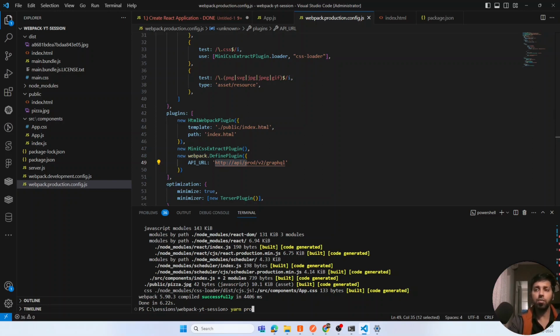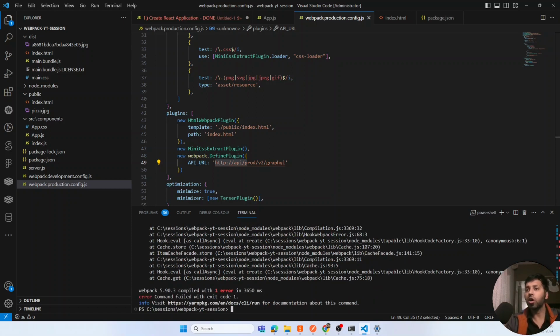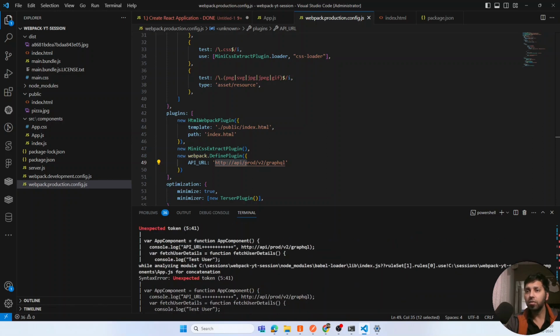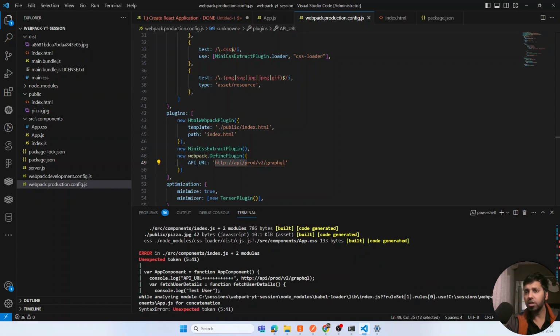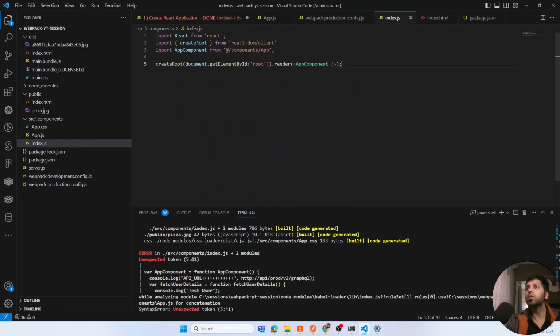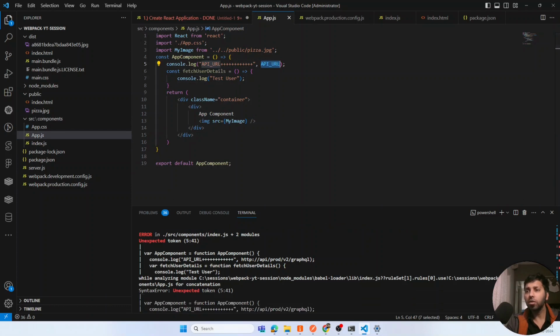So what I need to do is yarn prod build. Now we see some error. What exactly is the error? While analyzing, unexpected token in index.js, Webpack.define. In index.js, inside the app component, inside app.js, we used the API URL.